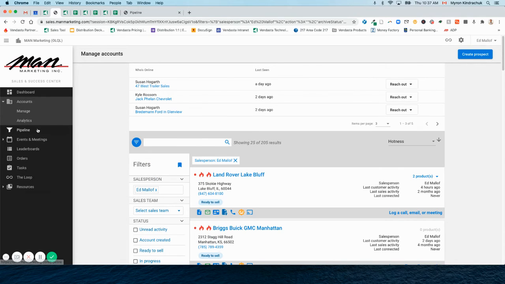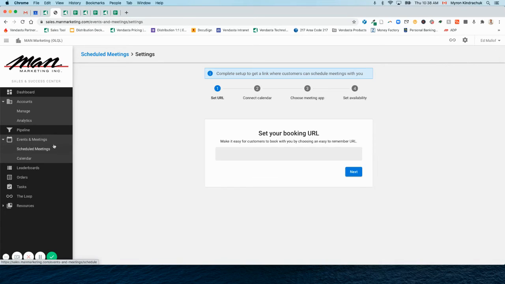Okay, the other thing that we have beyond the pipeline here is going to be events and meetings. So we actually have launched something now that is live that is called Book Me Now, and that is like a Calendly version that Vendasta has built. So booking software that allows you to connect different calendars, Outlook, Google, whatever it might be, sync up with your Hangouts, your Zoom accounts, and even Crankwheel, and then configure your availability. Then you can put this in your email signature and have people just schedule right into your calendar.